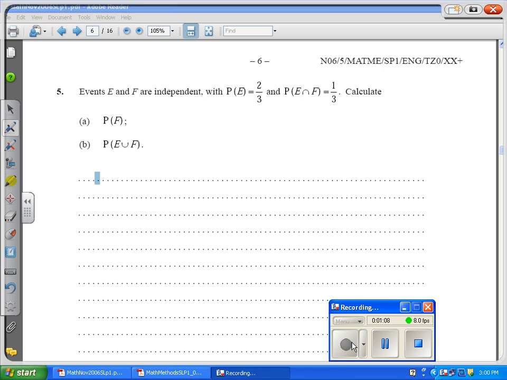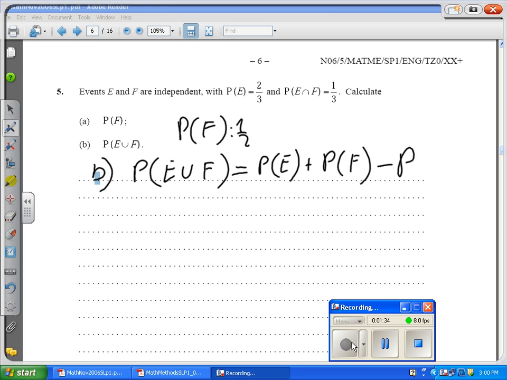Okay, now to solve part B, we just calculated P(F) to be 1/2, which we need for part B. Now again we need the formula, P(E∪F) equals to P(E) + P(F) - P(E∩F).